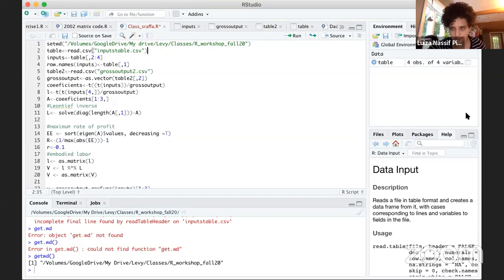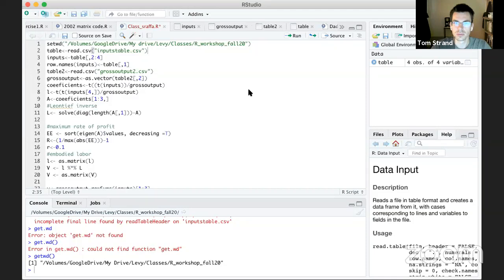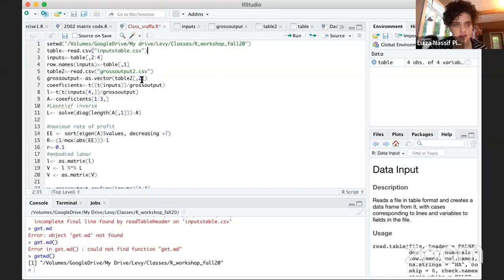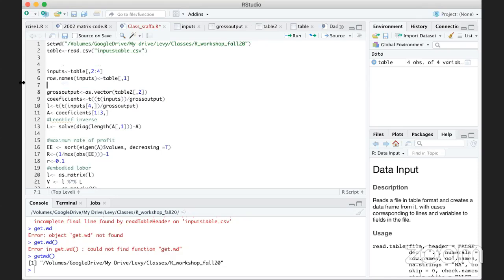So who does not have the file loaded yet? Me, but I will take one more minute. So you can continue. It's all right. Thank you, Luiza. Should we load both of them or just the one? You can load both if you want to already load both, yes. So you can do it differently. Do table 1, table 2.